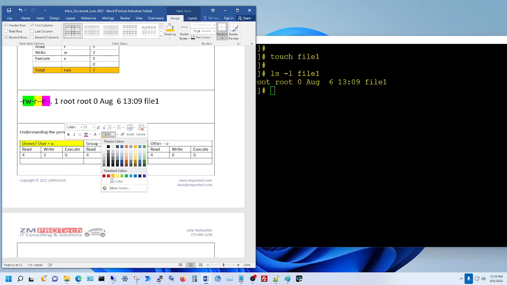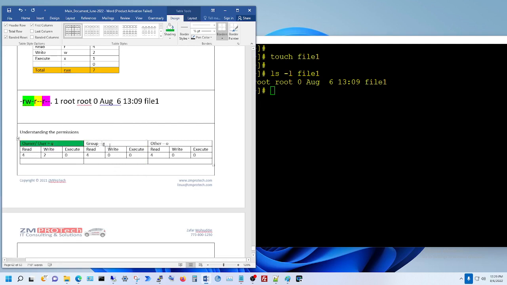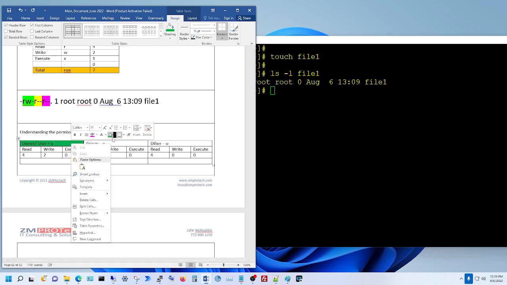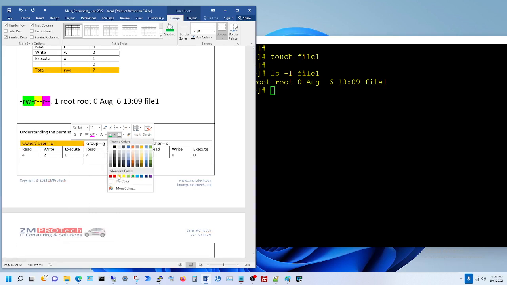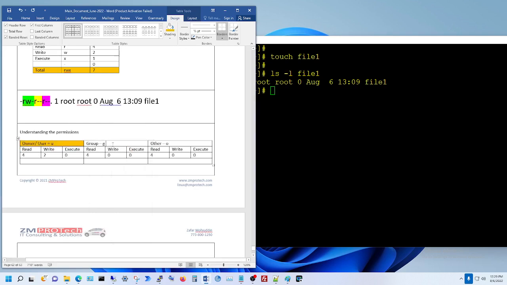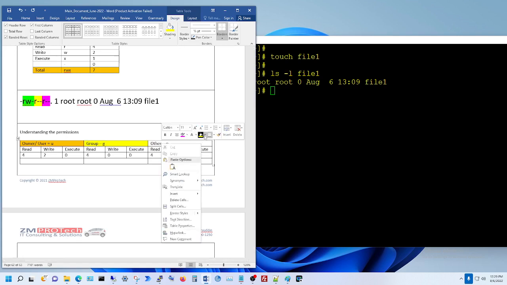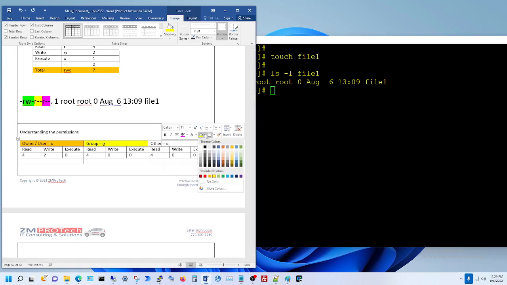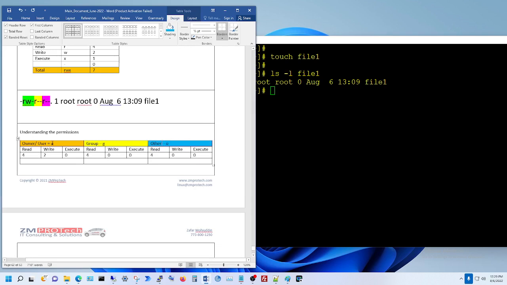Yeah, it's different. Okay, so it's this here, and this one is yellow for sure. So you have it color coded, and that way you know this is for read, write, and execute here.